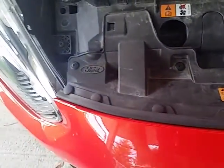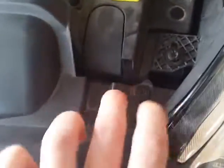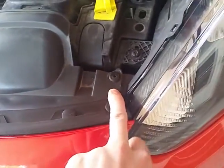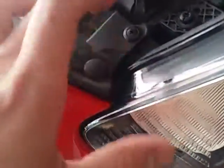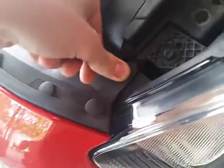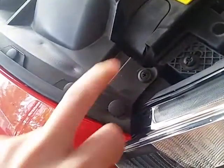When you try to place the bumper cover back on, I left mine attached. So when you try to put the bumper back on itself, a lot of people had trouble with this pin right here beside your headlight due to the shape of the VelossaTech BigMouth underneath of this cowl. So mine actually went back down and the pin was able to go right back in. There was no issue whatsoever with that.